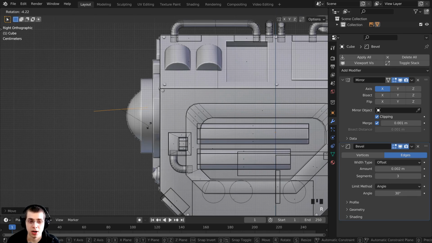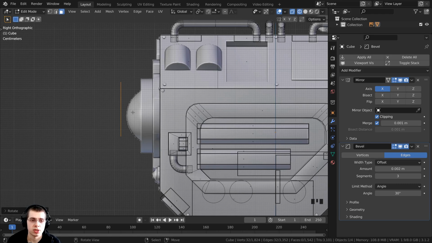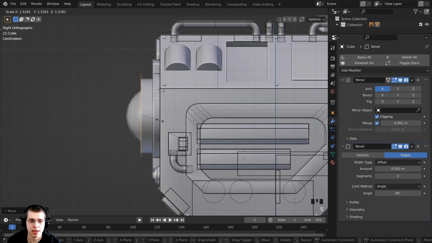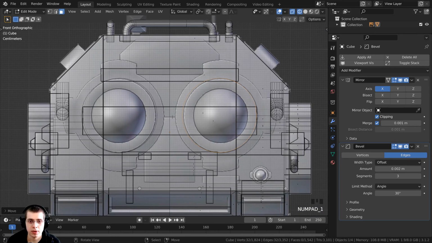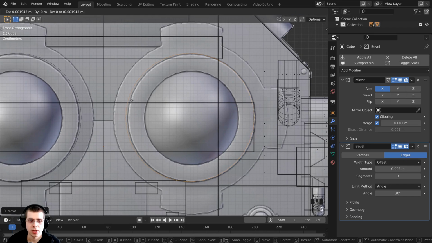And then I can press R to rotate, and I want to rotate it exactly over by 90 degrees. So I can type in 9, 0, and then enter. And then I can press G to grab, bring it into the eye there, and then press S to scale and just scale that up. And then I can press the 1 on the numpad to go to front view, and let's zoom in here and just press G to grab and just match it up with the reference.